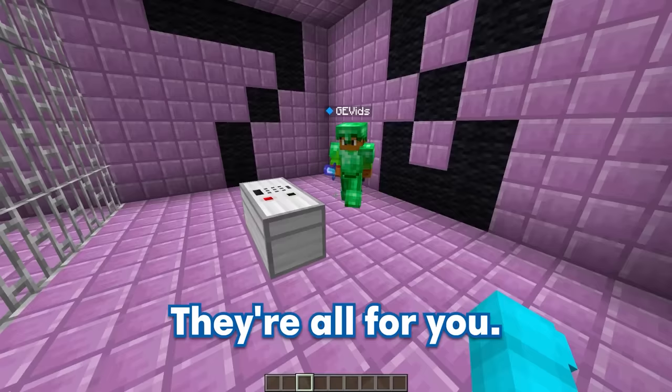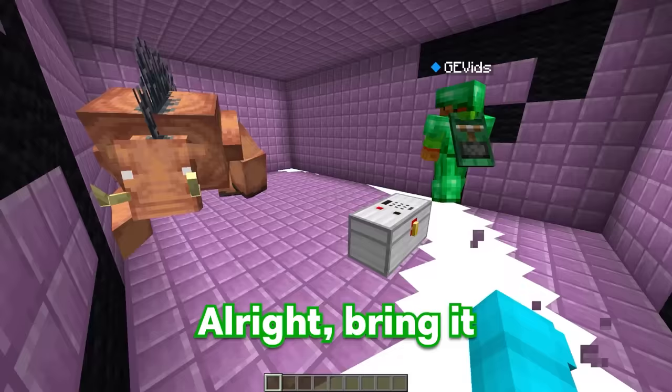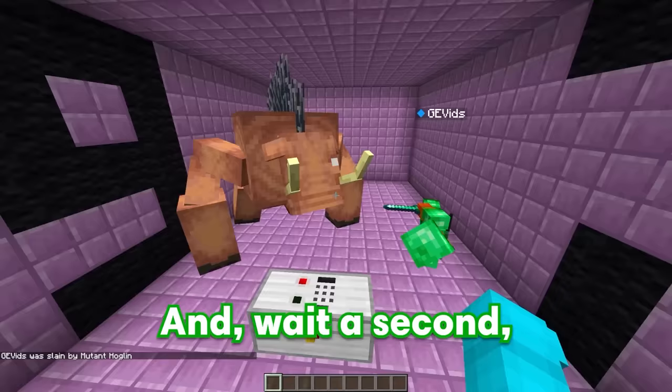They're all for you. Whoa, don't I look so cool in this armor? Yep, and you look ready for battle as well. So the walls are dropping in 3, 2, 1, fight! All right, bring it on, Mutant Hoglin, and what the heck? He did so much damage right over there. He is super duper strong. Get him! And wait a second, I just died!